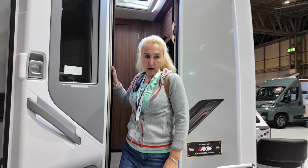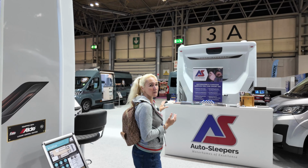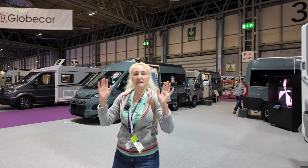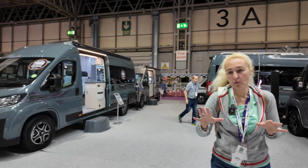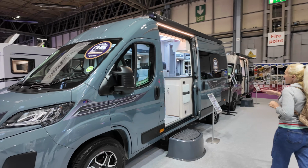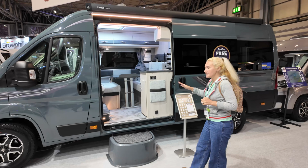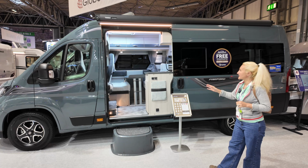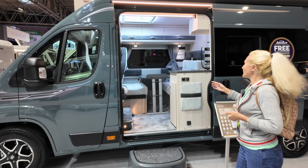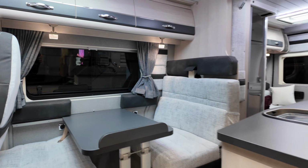So there we go. I won't do the vans. There are obviously a number of van conversions. We can just wander this way and I'll show you the van conversions, but I'm not going to dive into those. That was the 2025 motorhome range. But as we can see, the van conversions, it'll just give you an idea. So this is the Fairford. On the Fiat, prices start at 81,000. This one's at 89. If you want to go in and just have a little look at the colour scheme through the door, you can just have an idea of the colour scheme on the camper van there.